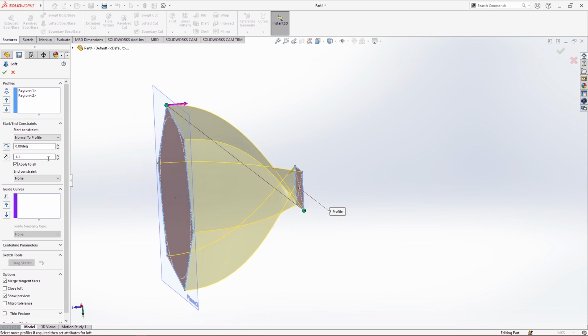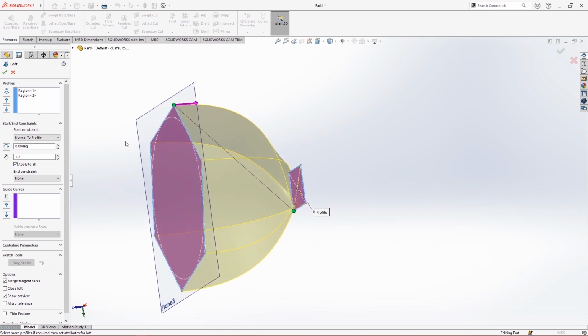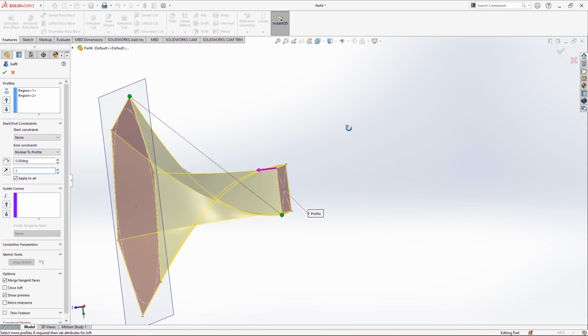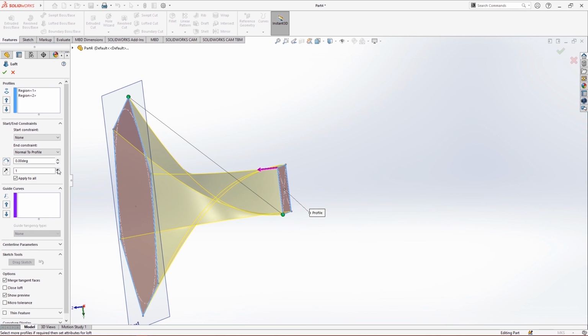If I increase the distance, you can see that in this area the projection is normal to this particular surface, and you can choose the same thing from there. Now if I choose none from here and apply from here, if I do the normal to profile, you can see the same thing is happening, and the normal profile influence is increasing as soon as I increase this value.